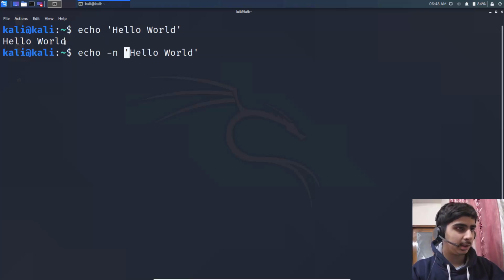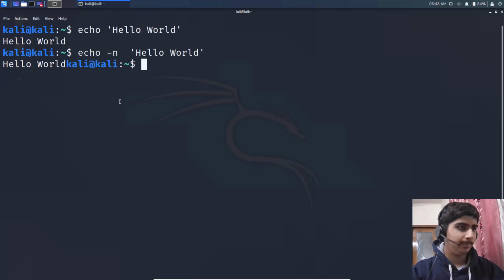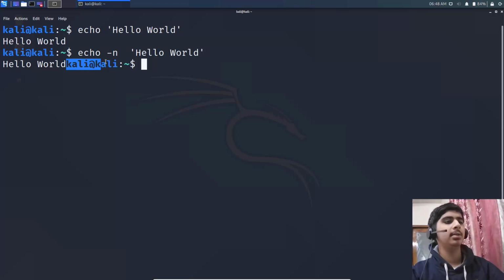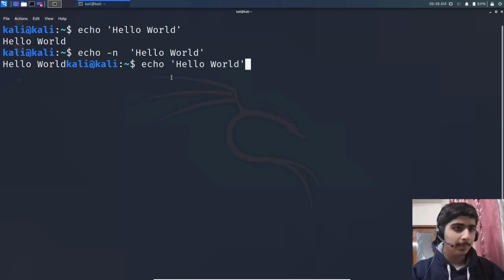So it tells the cursor to start from the next line. And new line in most languages is widely written as backslash n. So we are telling it not to print a new line after hello world. As you can see, it does not send the cursor to the next line.